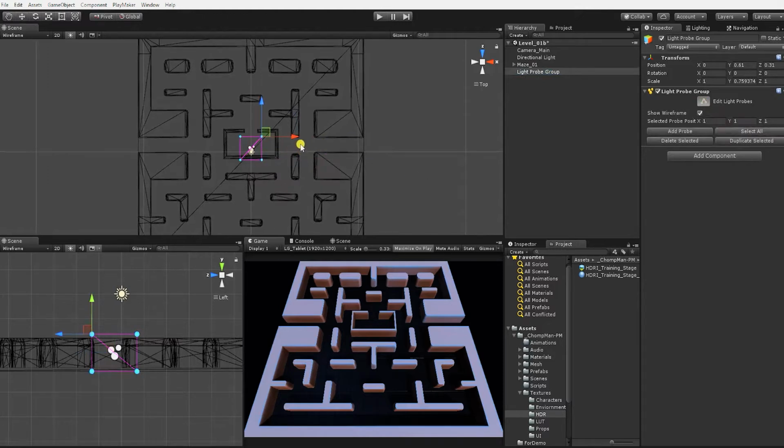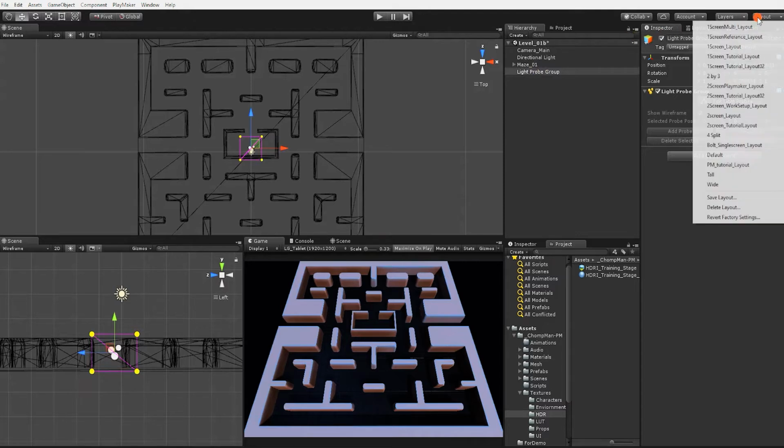That said, the ideal way to duplicate light probes is to first click the Edit Light Probes button and keep them all on a single game object. If you're having trouble selecting your light probes, even with Edit Light Probe selected, save your scene layout and return your layout to default. You can both save and choose scene layouts by clicking the Layout dropdown, which is located in the upper right-hand section of your Unity menu.